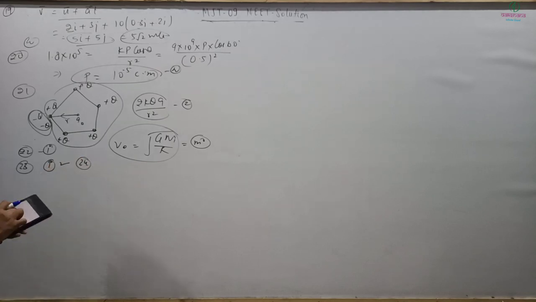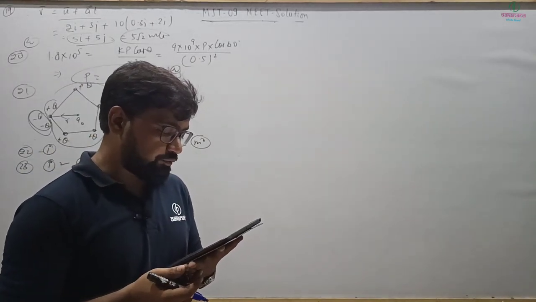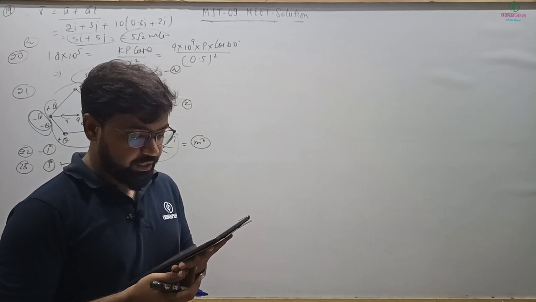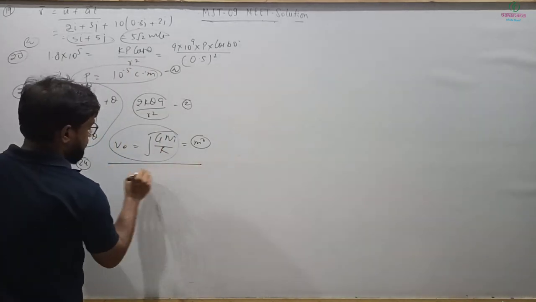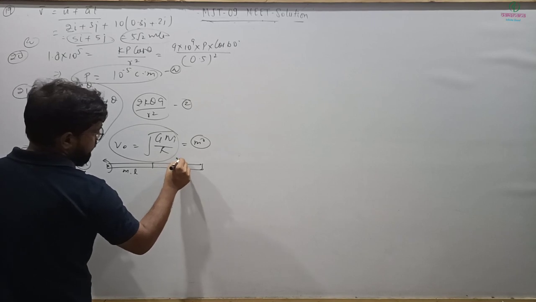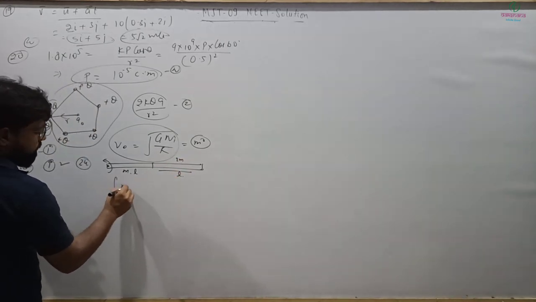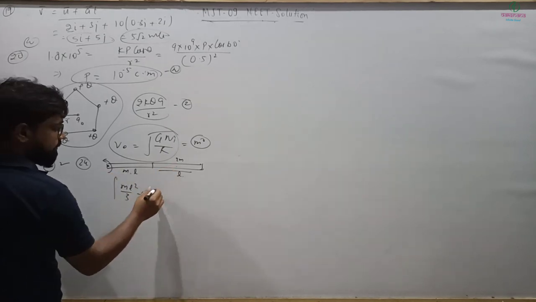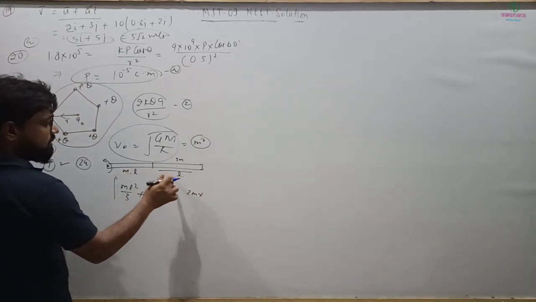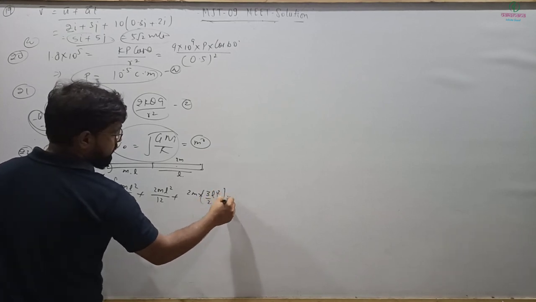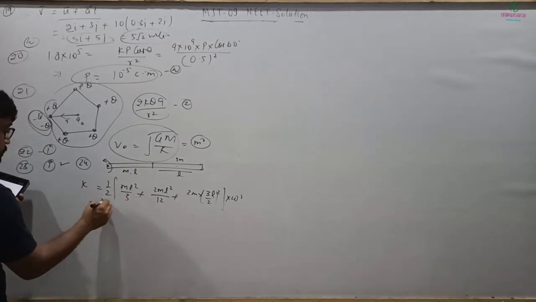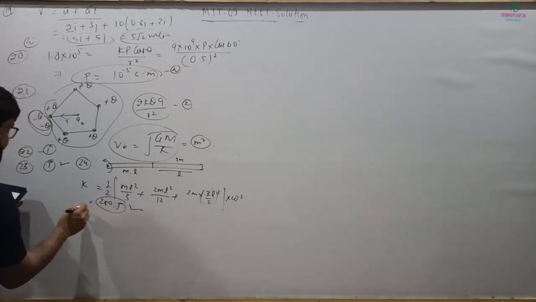Question number 24. A composite rod comprising two rods of mass m and 2m, each of length l equal to 1 meter, as shown in the figure. Assuming omega is 2 radian per second, m is equal to 1 kg, the kinetic energy will be found in the composite rod. So, this is 2m, and l, this is still l. Moment of inertia net: for this m l square by 3, for this I CM m l square by 12 plus m into l plus l by 2, 3 l by 2 whole square, into omega square by 2, this is the total kinetic energy. Substituting and solving everything, we are getting this coming out to be 252. Matching with option number 3.